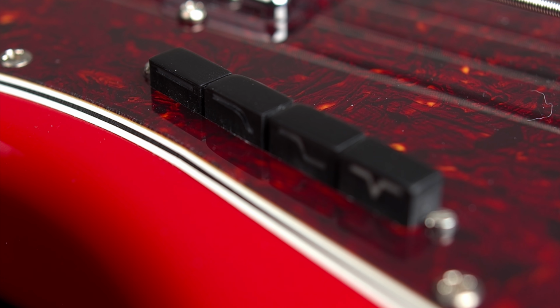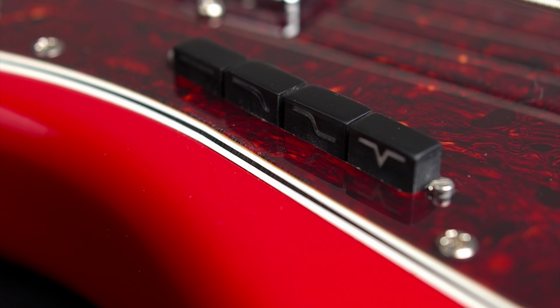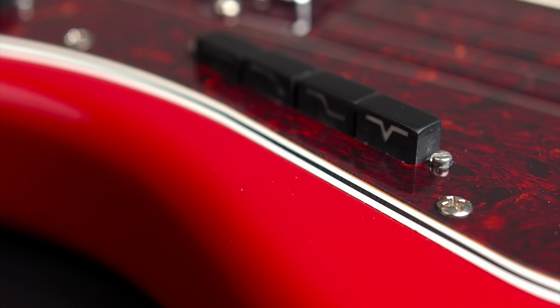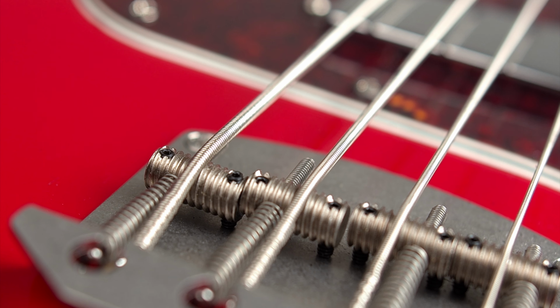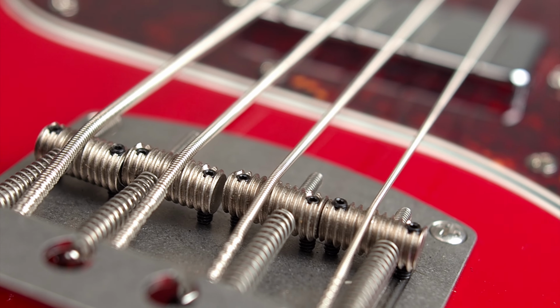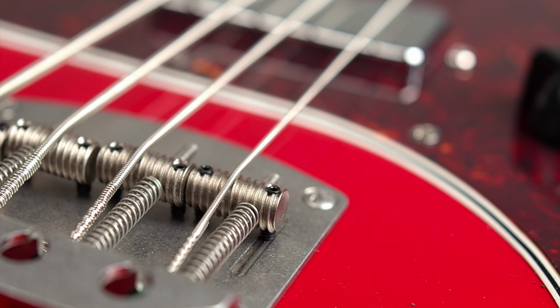Tone selection buttons, which are flat, hard tone roll off, heavy tone roll off, and a mid-range notch. It comes with Hipshot Lollipop tuners, a Hipshot bridge, and D'Addario nickel round strings.